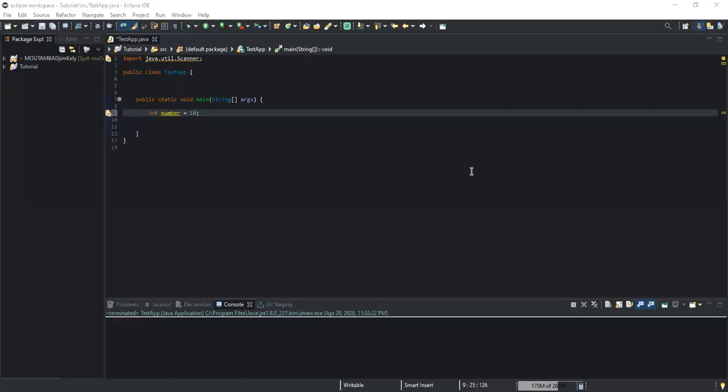Another piece of information that we need to keep in mind is that the increment and decrement operators are unary operators. A unary operator is an operator that operates on a single operand. So the increment and the decrement operators operate on a single operand. And the last piece of information we have to keep in mind, and this will lead us to some examples, is that each one of these operators can have two forms.